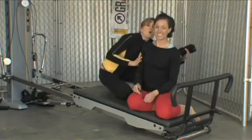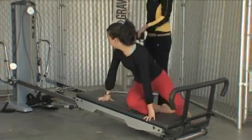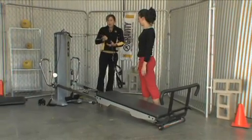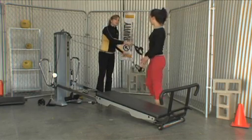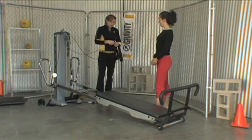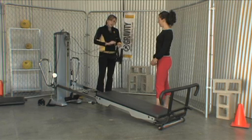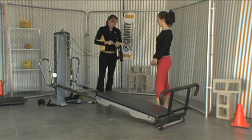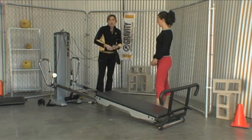So here's Nicole, she's going to help us out. There is an aspect of our workout where we go through the double leg pulleys. Now some people may become really good at the exercises with the stag, the beat, and the frog. So what I'm going to do here is take away a harness and put on the ankle cuff.